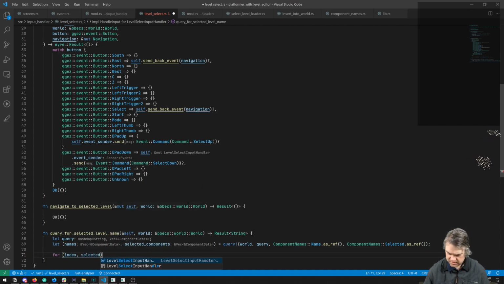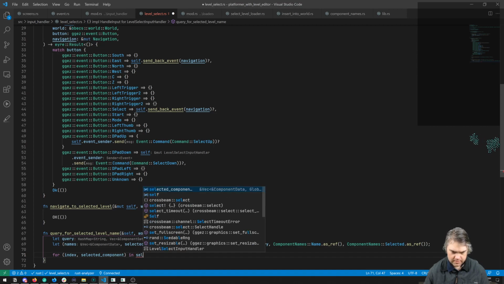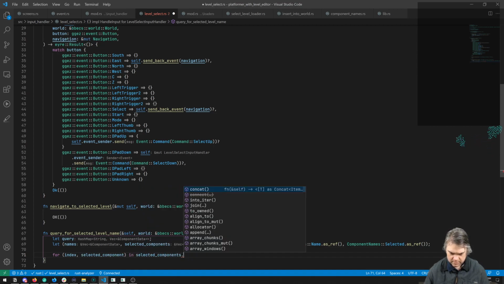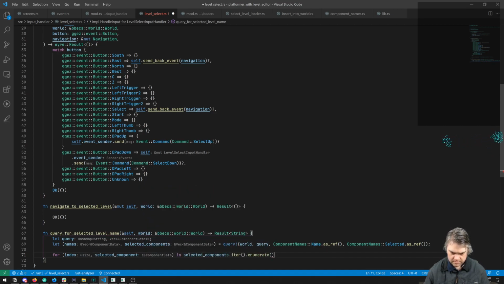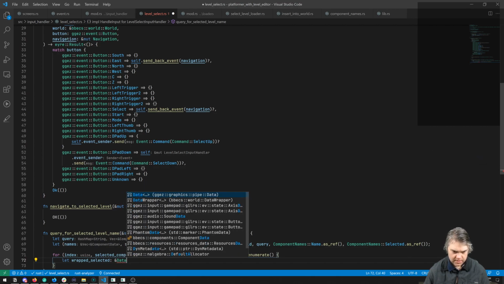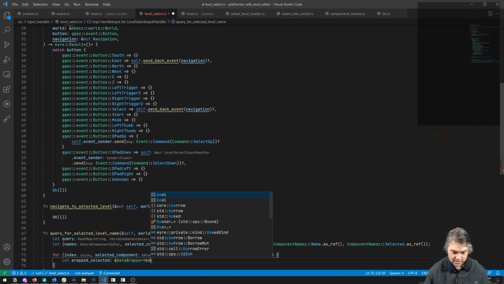So selected component. I guess you're going to be a wrapped selected. You're our data wrapper with a Boolean.